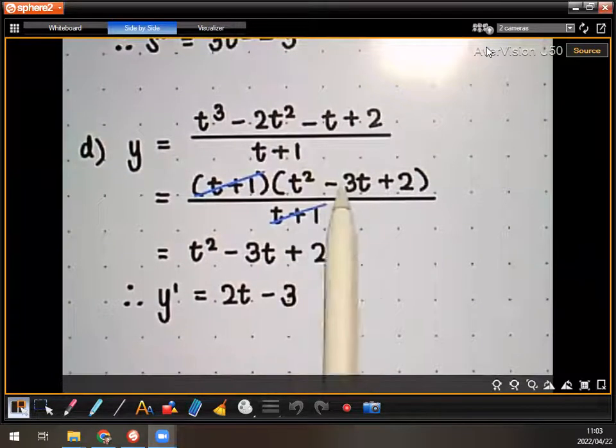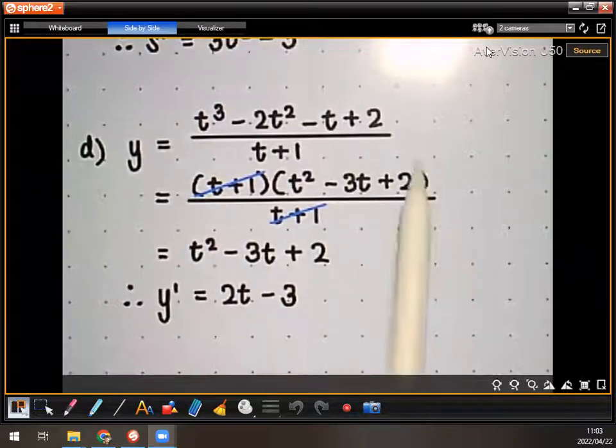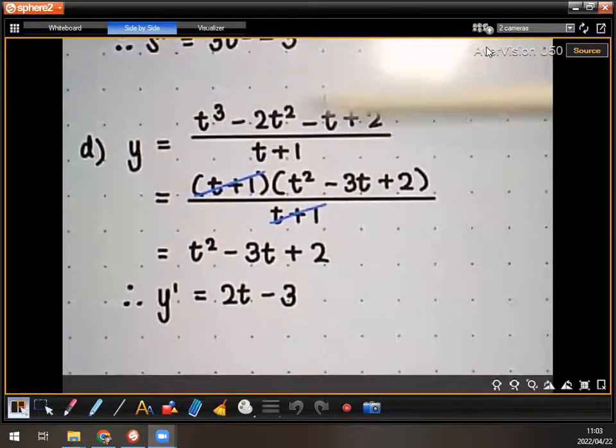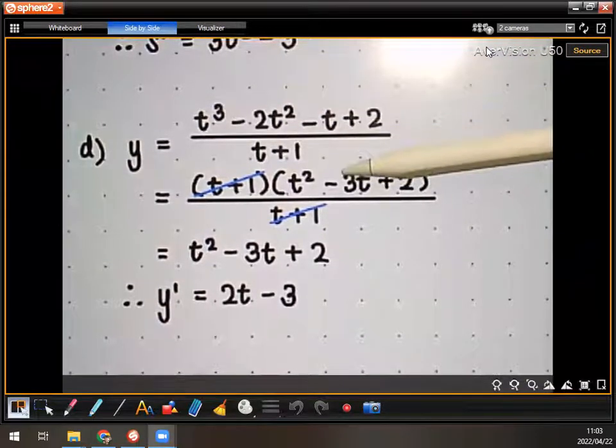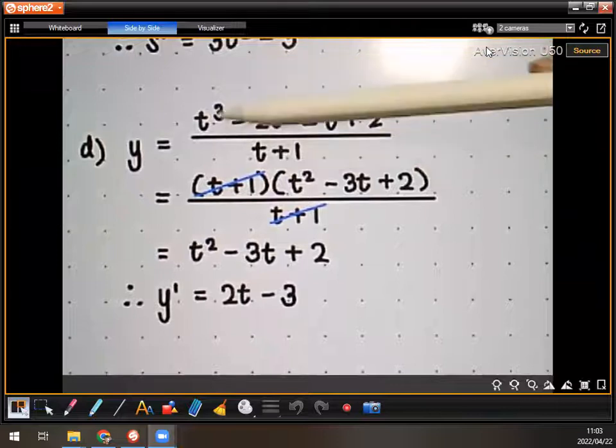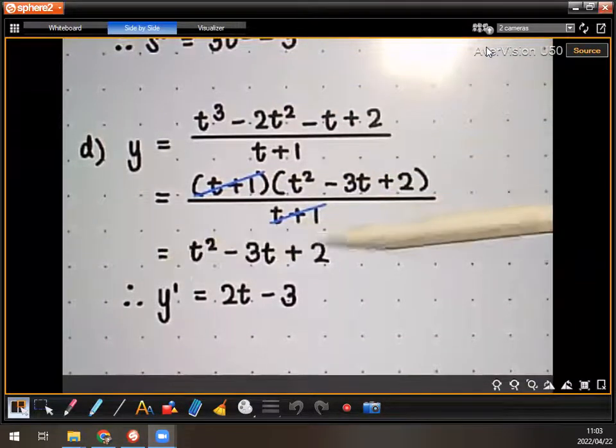And now, guys, are you going to try and factorize that? Is that going to help you if you want to find the derivative? If you factorize, you're going to end up with 2 brackets again. And can you use the derivative rule if you have 2 brackets? No, you need separate terms like this. So we actually got rid of the problem here. The reason why we can't find the derivative of this straight away is because of that denominator. So when we cancel out that t plus 1, we're fine. We now have 3 separate terms and we can find the derivative of each of them. Okay, is that all you have to do? Yeah.